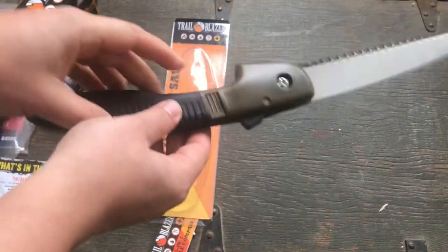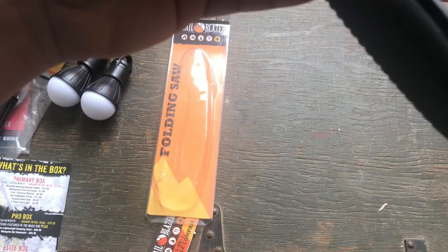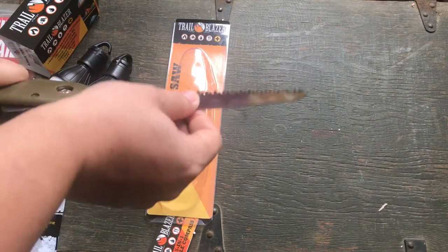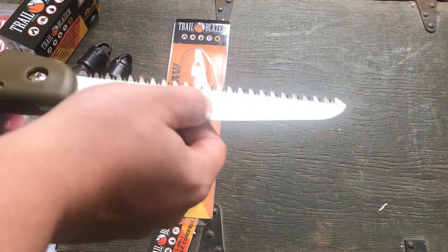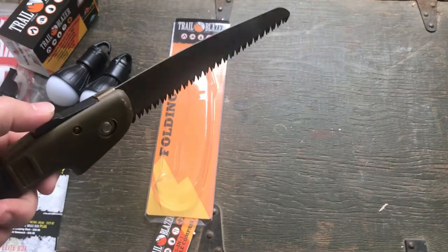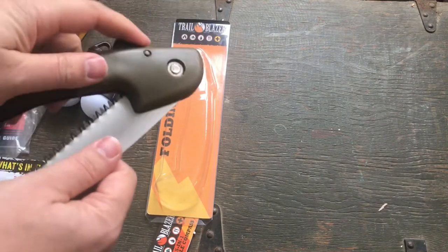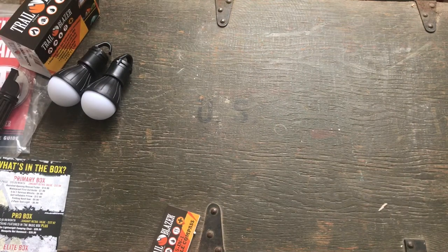The grip is rubberized but this is cheap plastic — this is a very cheap saw. It doesn't look like it has a metal liner in there either, so this whole handle is just plastic. That may not hold up outside and would be easier to break. The big thing is this blade is really thin — that's going to be really easy to bend, and then it would suck to try and cut anything if you don't have a straight blade. This is just going to get hung up. And I don't know why it locks like that — that's weird. Now it's all locked back up.